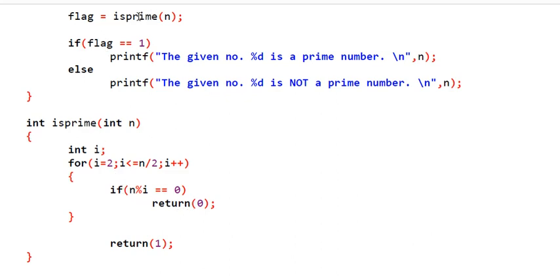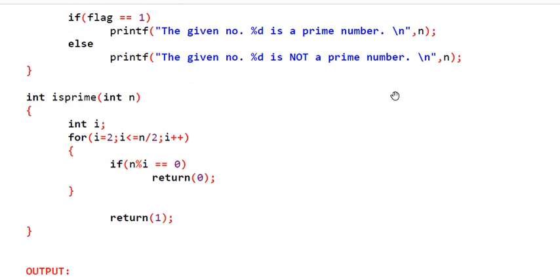This function call gets a return value of 0, and that 0 is assigned to flag. Now, is flag equal to 1? No, because it is 0. Then the else condition: the given number %d, that is 10, is not a prime number. That is how it is done.